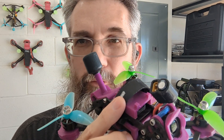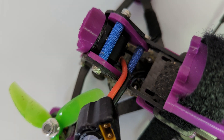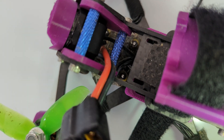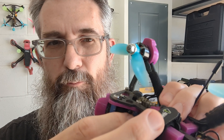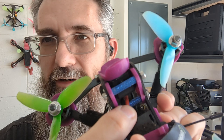Next up is your LiPo battery. You've definitely got to have juice to fly, and if your battery gets damaged or comes loose, you may lose your drone. A couple things to do: first, with the connection going to your battery, make sure you've got some slack in there. And ideally you want to zip tie it to something to get some strain relief. So if it gets pulled, it'll pull on this and not down where the wire is soldered to your ESC. Make sure you've got some slack and a little bit of strain relief on there.